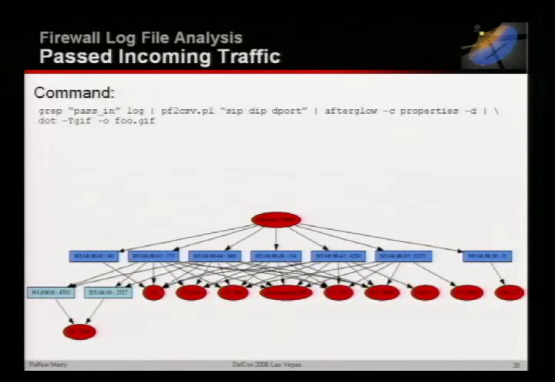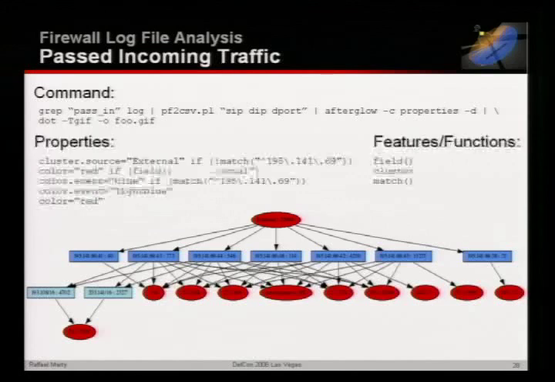So you have a node on top called external, which is already kind of strange because there's no IP address that's called external in my log file. So we'll figure out how we do that. And then you see all the machines in my network that were accessed, and then the bottom circles are the target ports or destination ports that you connected to. So how do we get the colors and the clustering? Well, use a few features to make this not too complicated.